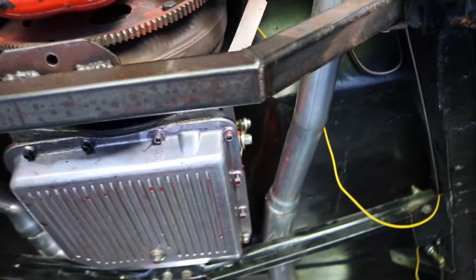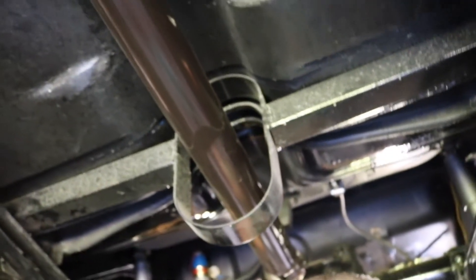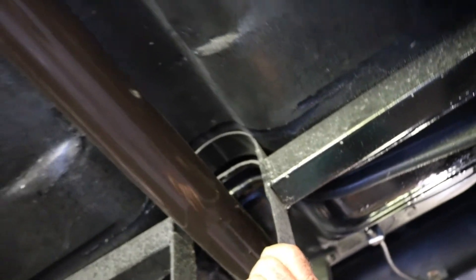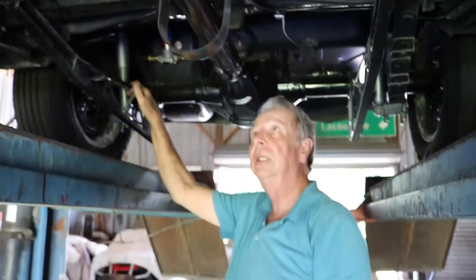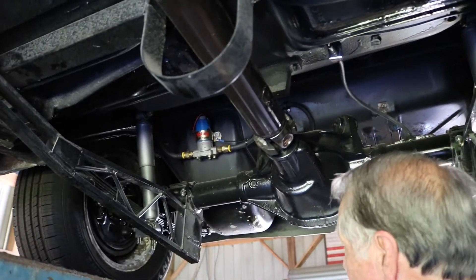I had a new driveshaft built for it with new u-joints. It's got four new shocks all the way around. The traction bar loop's nice — some people have commented on why I didn't put it forward, but I put it back here because this was the easiest place for it. If it falls it'll come to an angle and it won't be escaping anywhere, and if it breaks back here it'll fall here, so that's that.